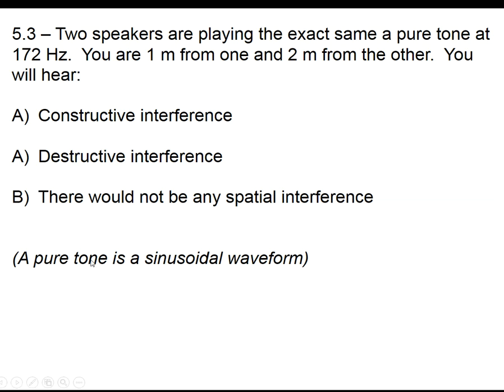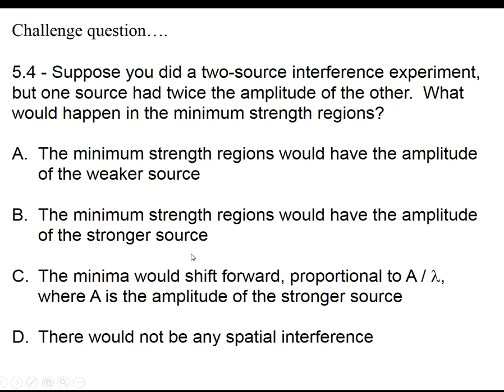By the way, a pure tone is a sinusoidal waveform, so we don't have to have any complex waveform. So we have destructive interference here. All right, this one's a little bit of a challenge question. I'm going to leave it up there, and I'm not going to explain this one right now, but if you're curious and you want to find out, please bring it up in our meeting, and we'll discuss it.